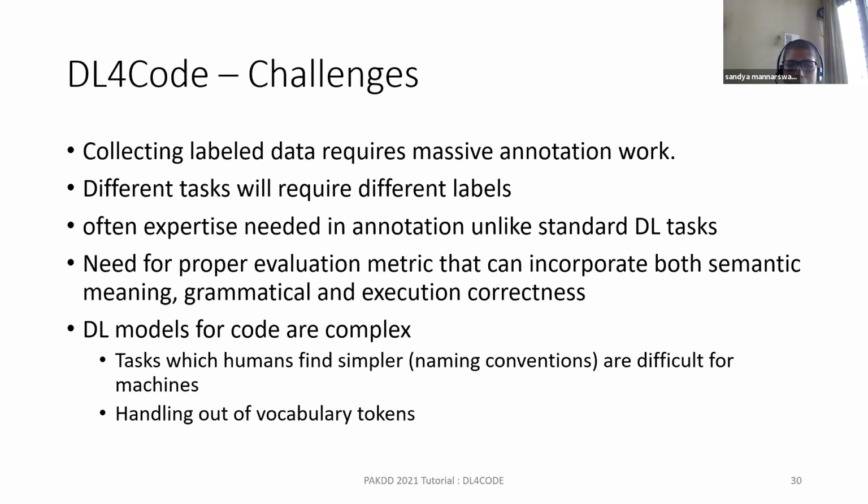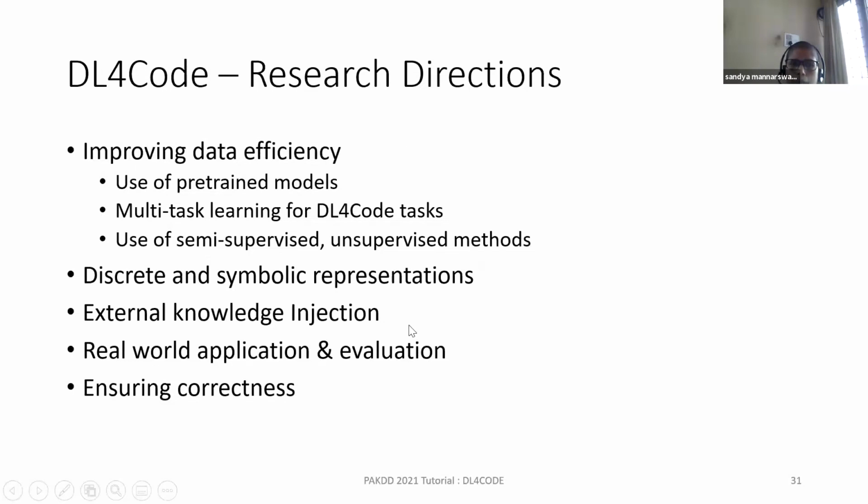I guess most of you would have seen the hype in the news, when GPT-3 was used to generate, I believe, JavaScript code and Python code from natural language descriptions. But the problem that remains is, how do you really ensure that when a programmer specifies an intent, the code that gets generated by some of these DL4Code models is actually correct, executable, and satisfies the logic which the programmer has intended? So that problem is still open, and that's one of the major challenges going forward.